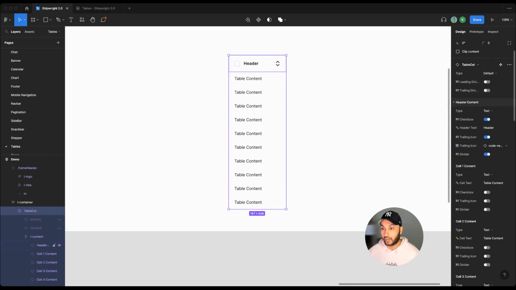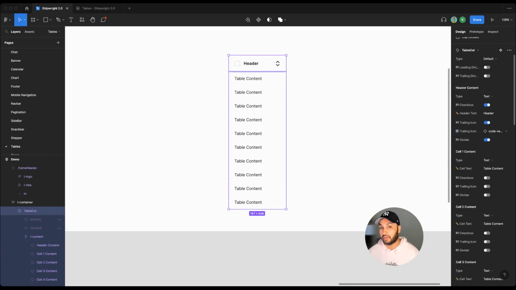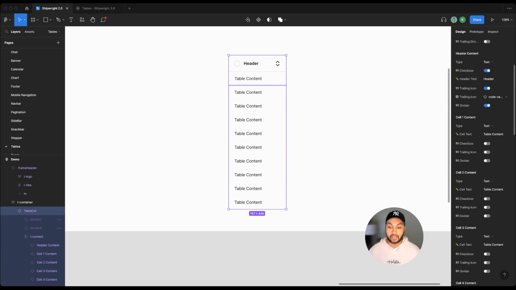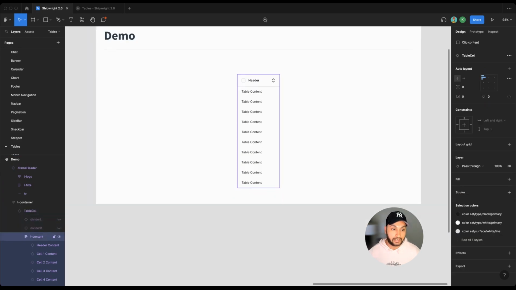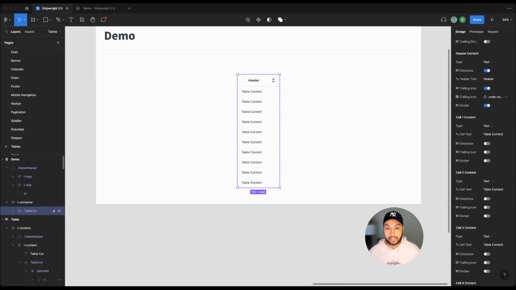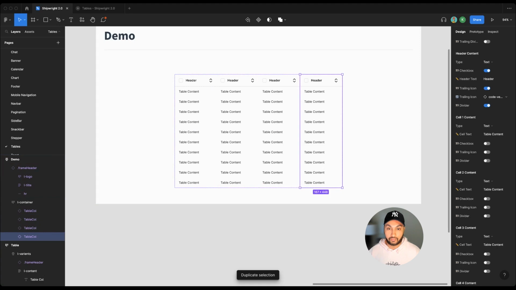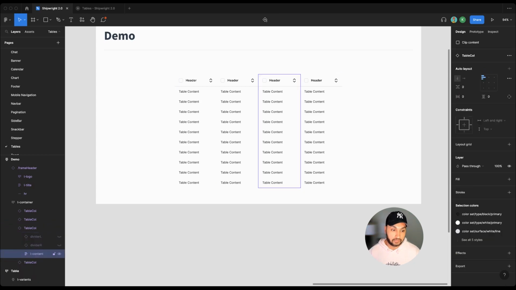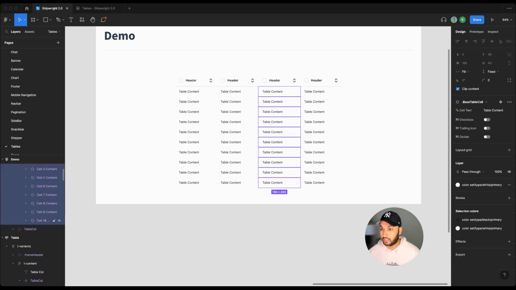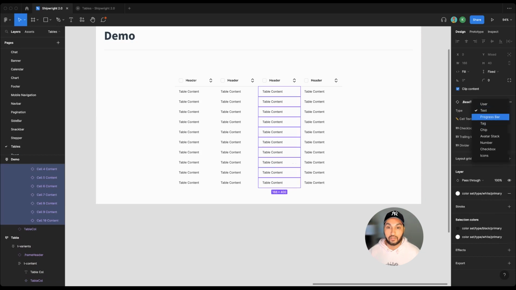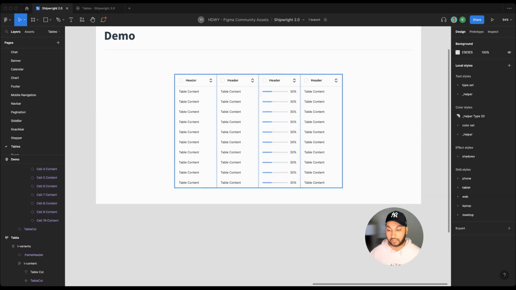If I hover on it, it shows me which cell I'm using and making changes to. Another important thing about tables here is that it's easier for you to change and create multiple columns and create your own table. So I can just duplicate this and it will create a table for me. And it's really easy if I want to change a column type to something else. For example, I want this third column to have the progress property. All I can do is select all the cells and change the type to progress bar. And you can have your own table created real quick.